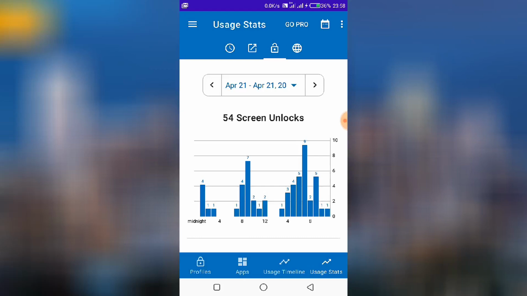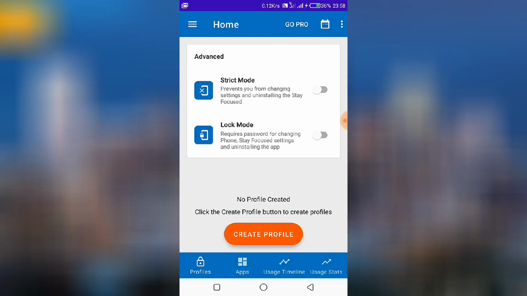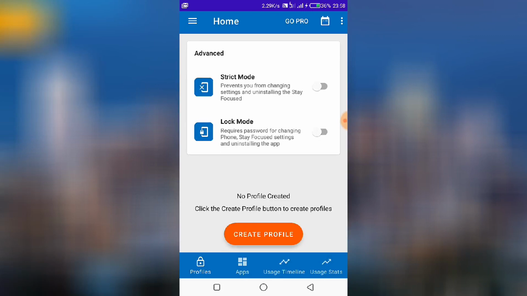Let's go back to the very first item, that's profiles. With profiles, we have two main categories here. We have the strict mode and the lock mode. With the strict mode, you set a duration of time within which you cannot make changes to the settings you have done on your phone. So for instance, if I have set that my Instagram account should only permit me to spend a maximum of 30 minutes and I'm in strict mode for the next 2 months, then it means within the next 2 months I can't change that limit. And anytime I'm logged out of Instagram, I can't take myself out of the lockdown mode.